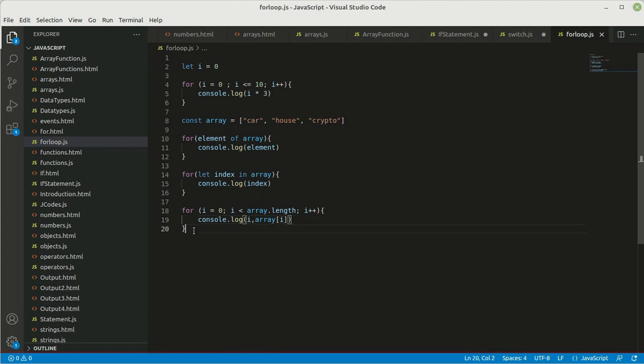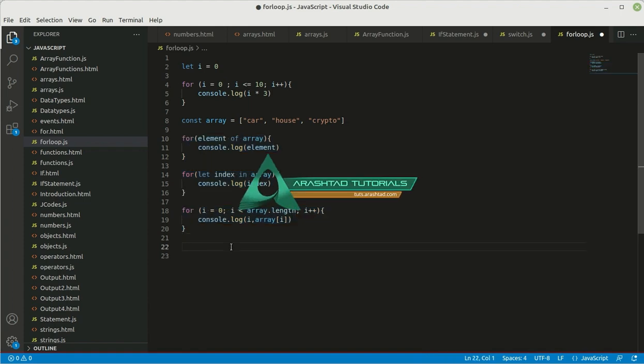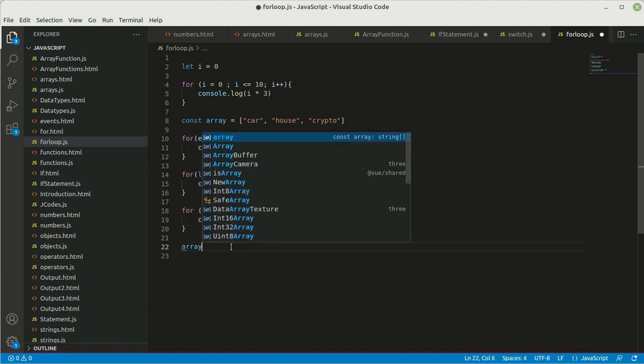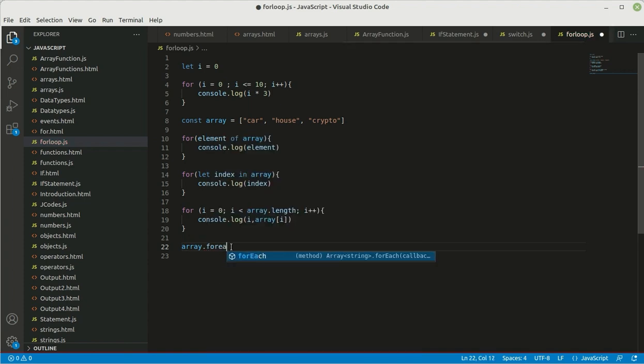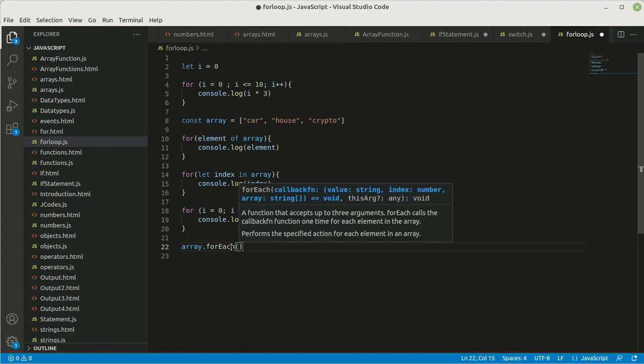So you also have another way, and that is using forEach, and that needs a kind of function to loop through the array itself. But these three are the fastest ways to loop through the array. But if you want to use the forEach method, that one will also work for you. So you can say array.forEach, and then inside of the parentheses you can define a function.